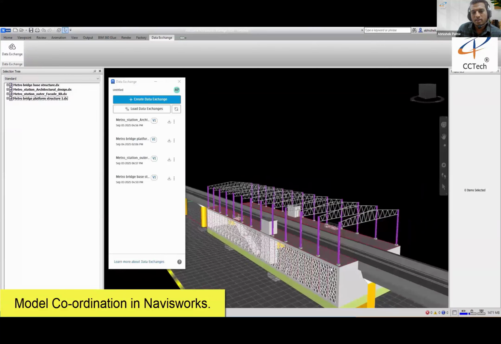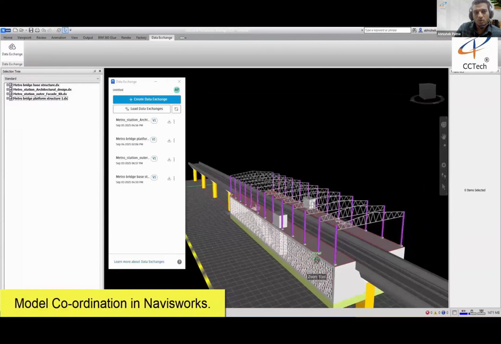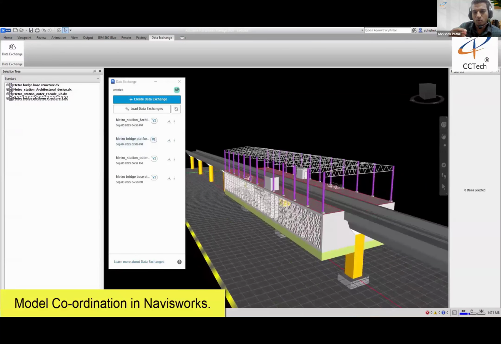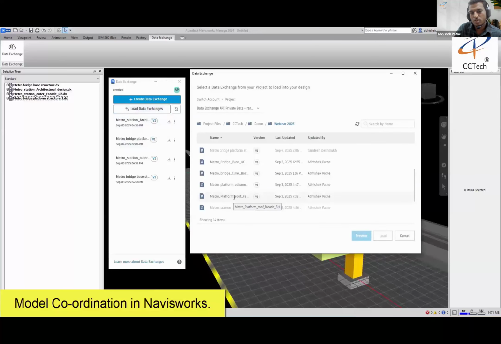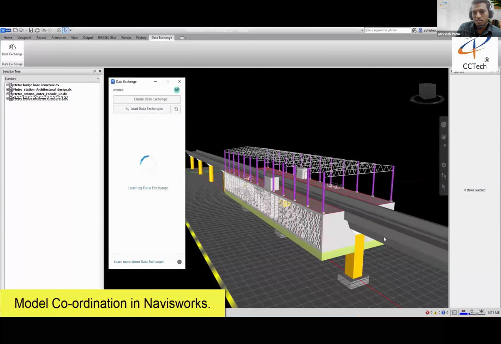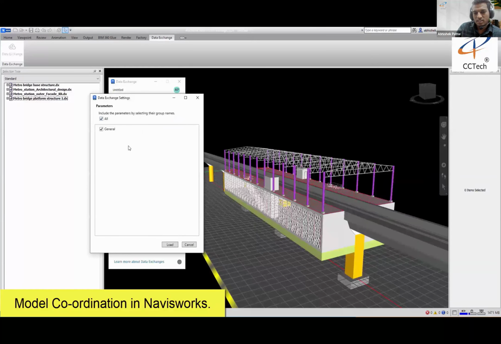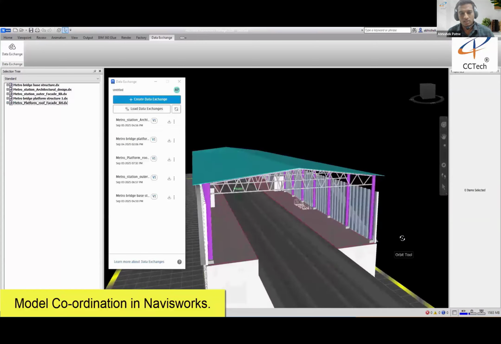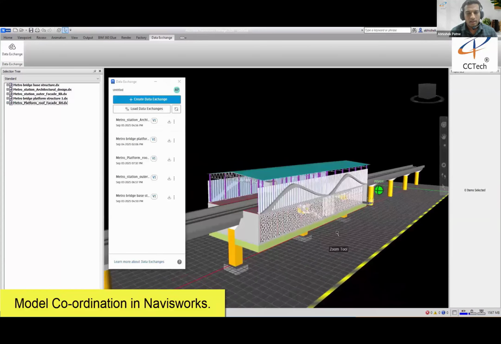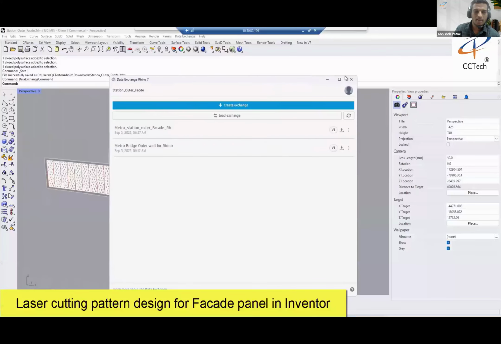If we had created the exchange from Tekla at the origin, then we would need to position it, and we would have to move the objects to the specific elevation like this. But because of the loading of the exchange at a specific location, we can create the exchange directly at the desired location. And the same Rhino exchange we have loaded, and it gets aligned to the model perfectly. So this is the station design completely.